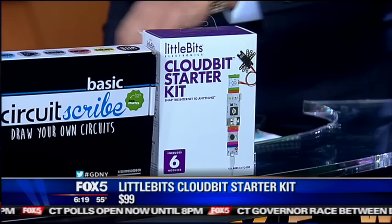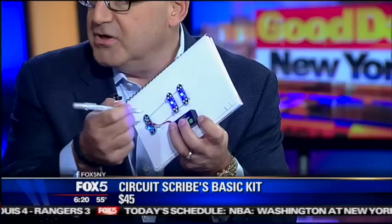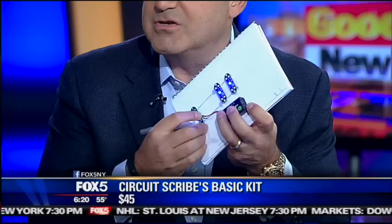The next thing I want to show you is a Kickstarter project that I'm in love with. It's called CircuitScribe, and I've got one right here. CircuitScribe allows you to draw a circuit literally with this pen on this paper, and then you take these magnetic components and put them on. I drew this circuit just a few minutes ago — the lights have just gone on. This actually works. This is drawing a circuit as opposed to making a circuit card, so you can teach children how to draw electronic circuits, printed wiring boards, and then bring them to life with CircuitScribe. It's a $45 starter kit.